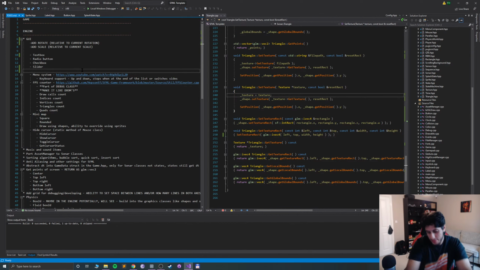We've already got rotation and scaling, but what we don't have is rotation relative to the current rotation or scaling relative to current scaling. You just set a rotation, so let's say 45 degrees. If you provide 45, it sets it to 45. You might just want to add it, like increment it by 45, just keep rotating 45. The way you would achieve that is by getting the get method and then adding 45 to that. But that's just extra effort that I don't want to have to do, and I don't want the users to have to do. So let's do relative rotation and scaling.